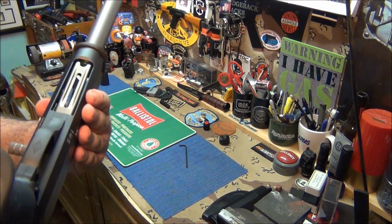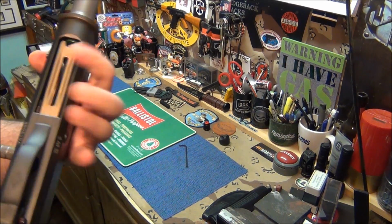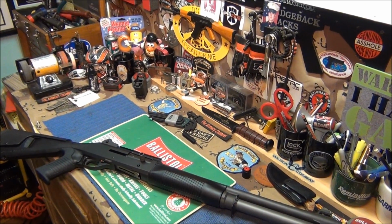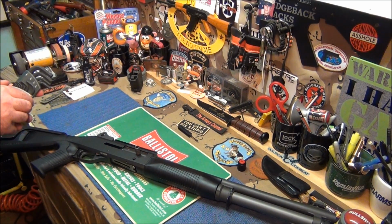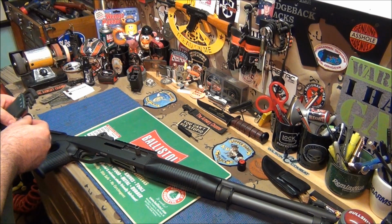And I really can see that follower in there. I don't know if you can see it. See the green? How it's showing up? Let me get it back together, then I'll show it to you. Hold on. All right, got her all together. It's a pleasure to clean this gun and take it apart and put it back together. It's one of those guns where it's fun because it's not very hard to do.